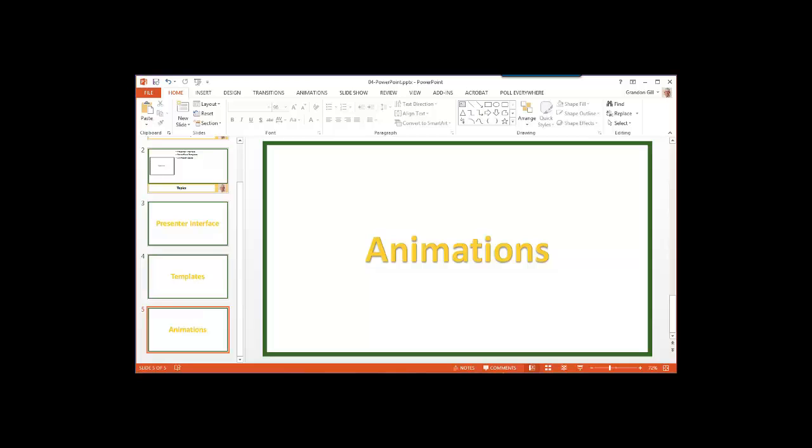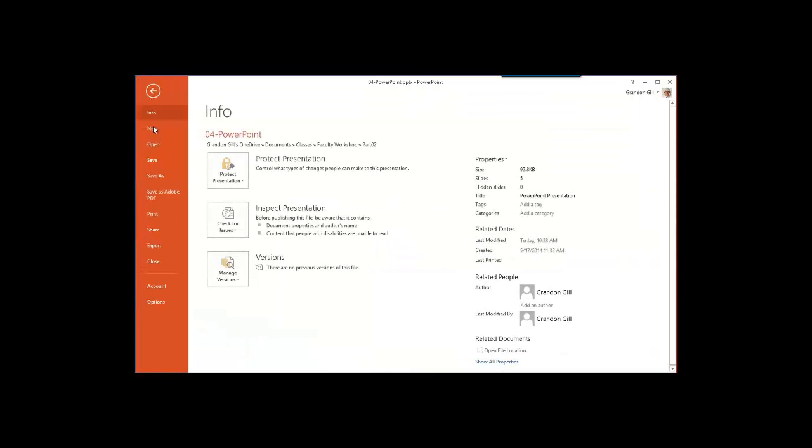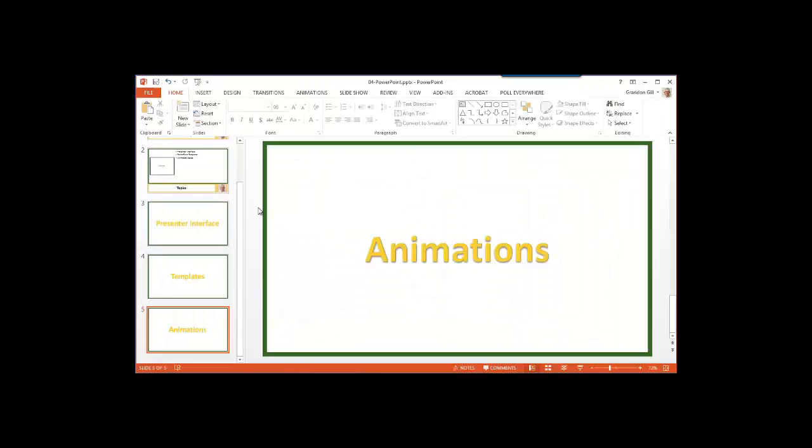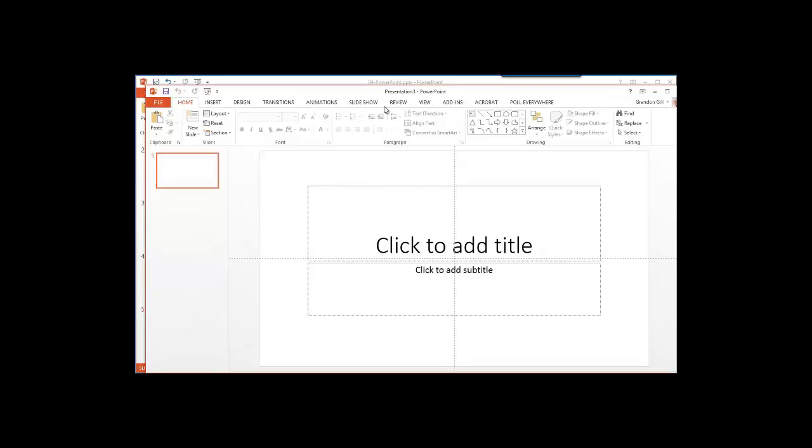The key thing about PowerPoint templates is that they're designed for regular presentations. They're not designed for presentations with a talking head. And so what we want to do is create a version of a template that is actually suitable for a talking head video. So the first thing I'm going to do is create a new file of just a blank presentation.